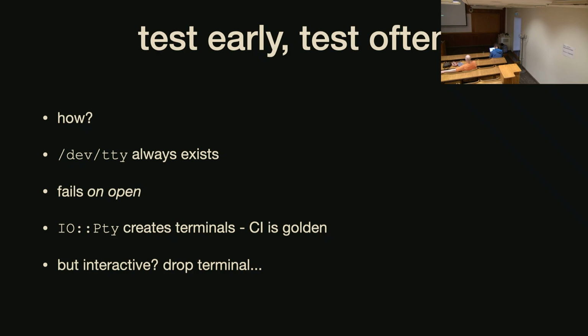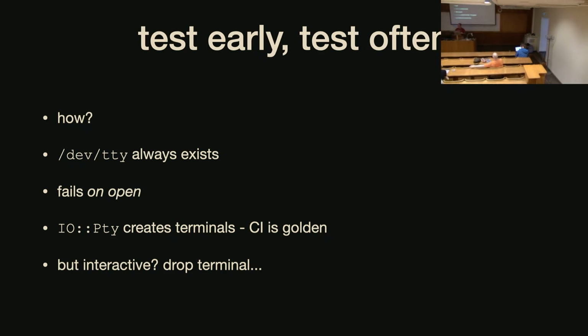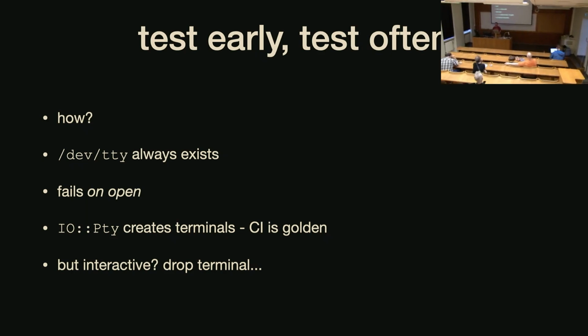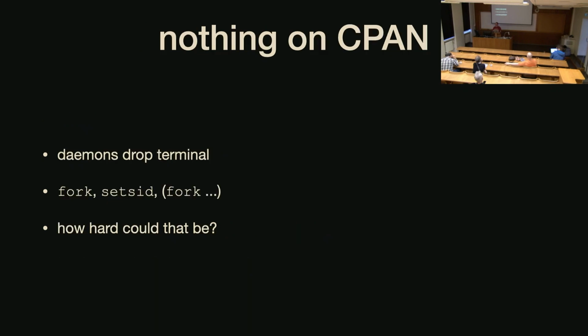But say I want to test it on my laptop, in a shell window where there is a terminal. How do I drop my terminal to test it? How do I fake that case of TTY failing to open? And that is where we get to on this talk. This is the thing that the module is trying to do. So I looked. There's nothing on CPAN.